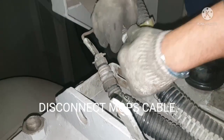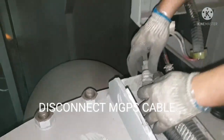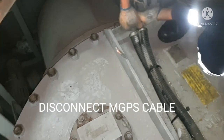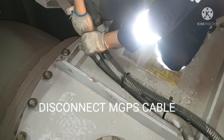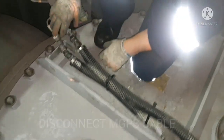So now I am disconnecting the MGPS connection which is going to your anodes. So we remove the connections, and before removing a connection, put a marking on it so that it will be easy for us to identify and put back after our job is completed.